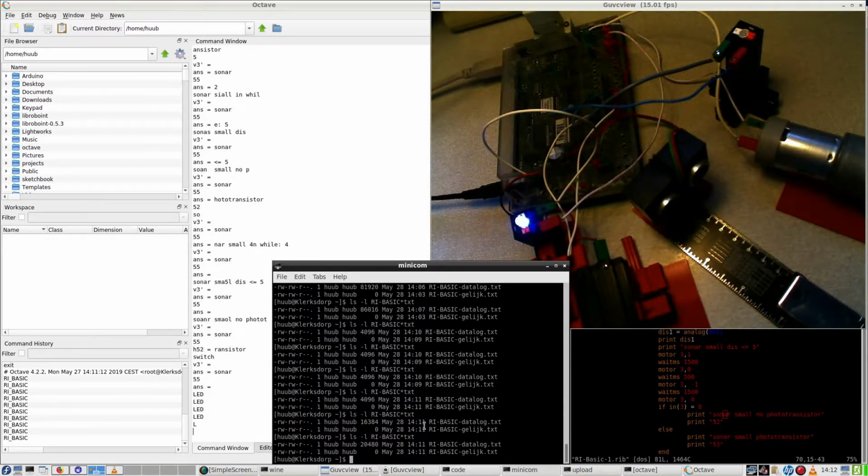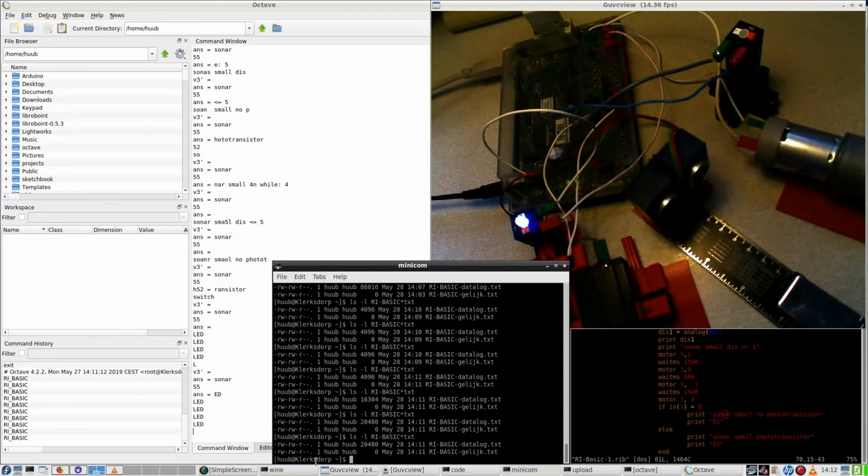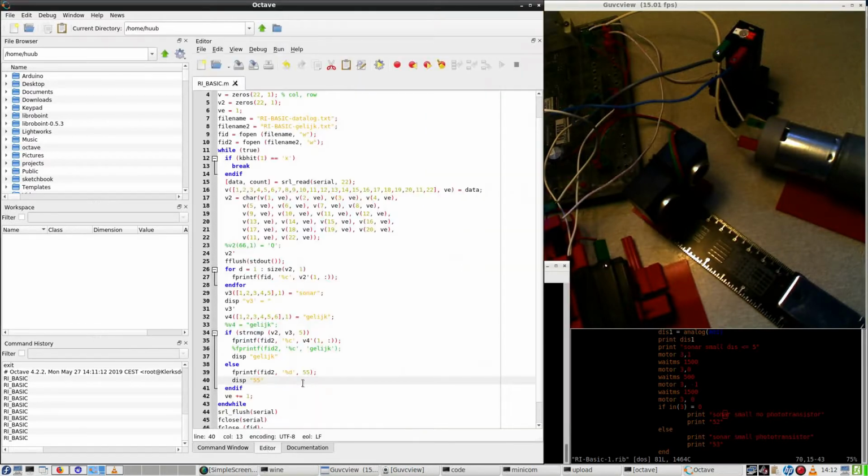Although, no, okay, so my algorithm still isn't doing well enough. So let's say V5 is 55, and then I want V5 being written, and then it's just one thing, one element, 55, go.